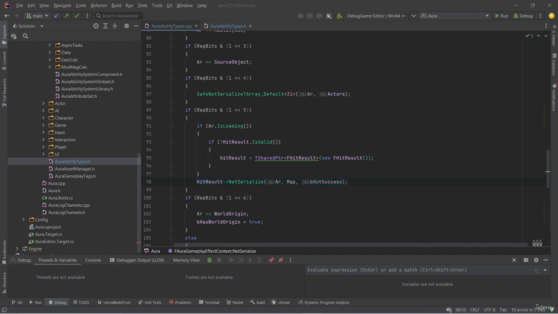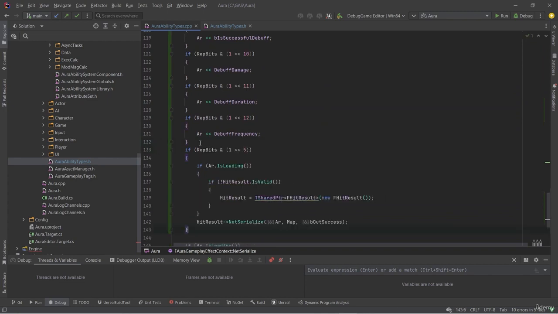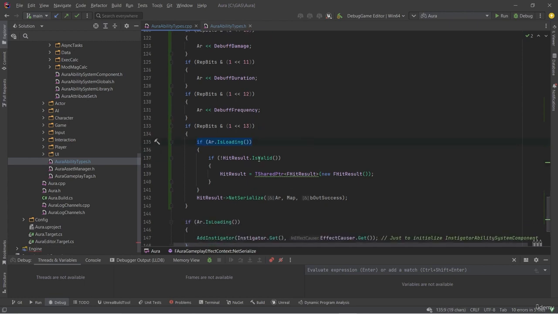We're going to follow this same pattern for our gameplay tag. So we can copy this whole if statement. And all the way down at the end, we're going to check to see if that 13th bit has been flipped. And we're going to also see if the archive is loading. And then we'll check our damage type. We're going to say if damage type dot is valid.